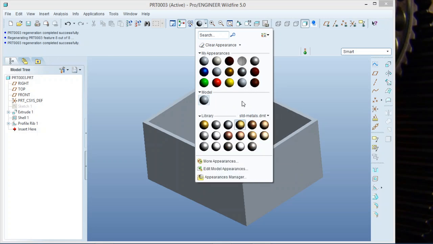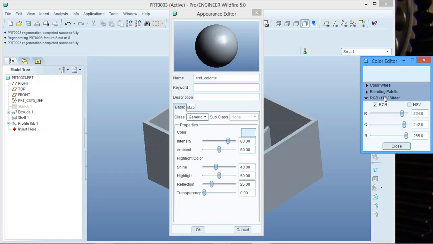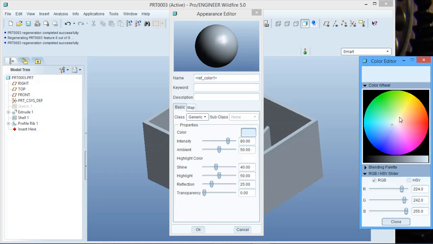Then if there isn't a color here that you need, you can click here on more appearances, and you can click on this little block here. You can go to color wheel, and it's got a whole thing here that you can adjust. If you adjust this, as you can see there, it also adjusts darkness, so either light or dark. You can go black, you go red, and you can also change your colors here by increments of red, green, blue. So if you know what the actual mixture is, you can type it in there and it will spit it out for you.